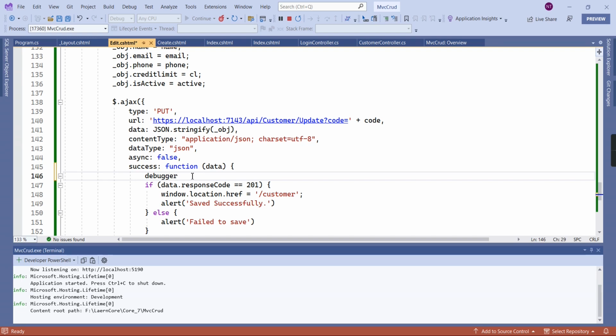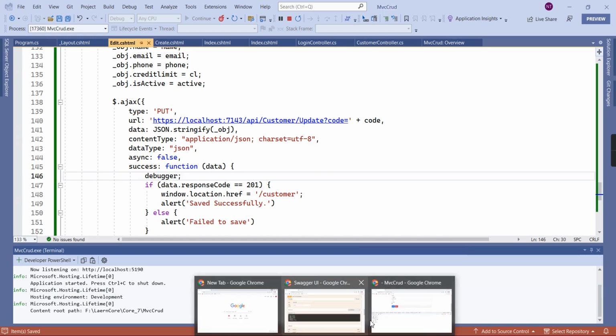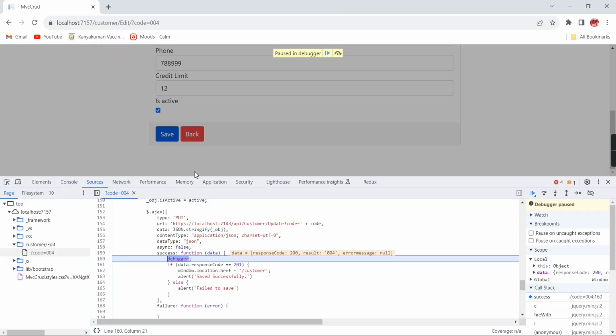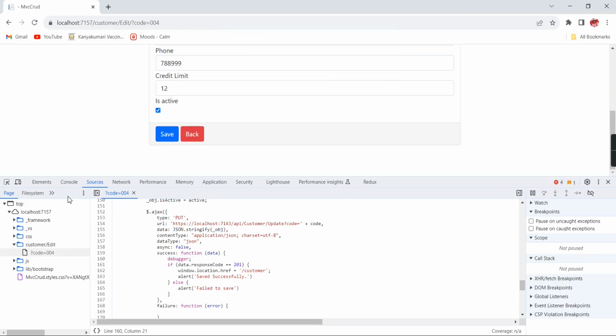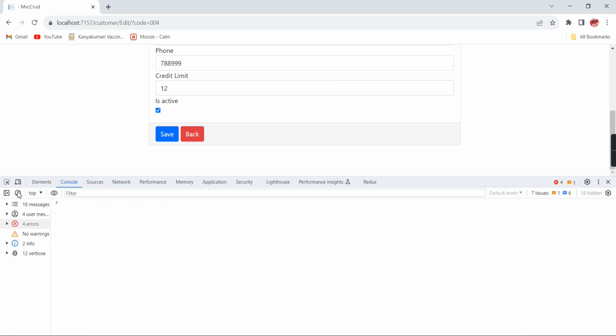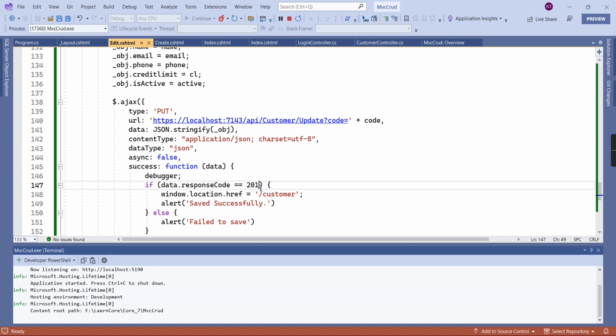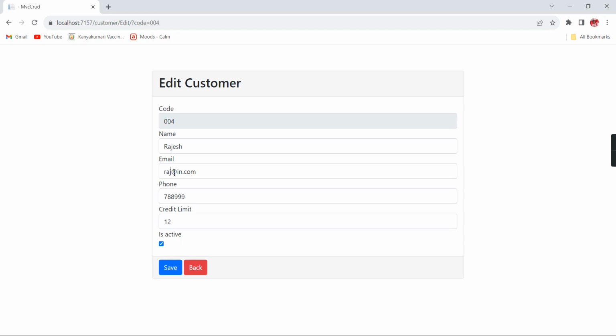Let me put the debugger here. Just to refresh, see the record is already updated. Okay, the response code I'm getting is 200. So that's what it is returning as failed to save. So that's okay. So now just changing this email.